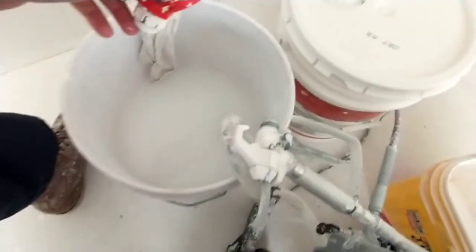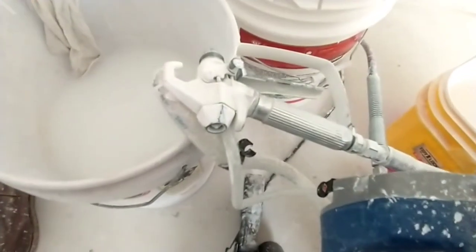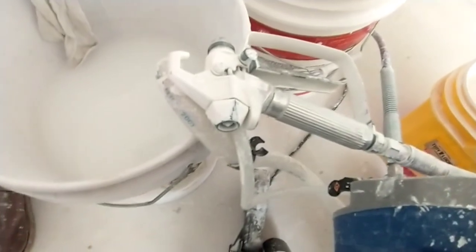I keep this bucket ready at all times and I store the tools in it when I want to take a break, or even overnight. I'll clean the tools and then put them right back in the bucket just to make sure they are clean. As an artist, it's pretty common to just keep your brushes in water most of the time, or in oil most of the time. Just use them when you're ready to use them. They might rust eventually, but this looks like aluminum or something — I don't think it rusts.